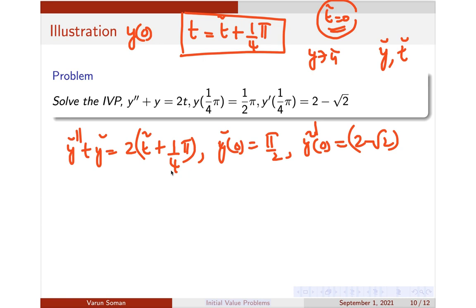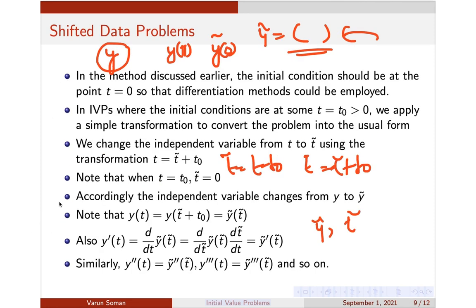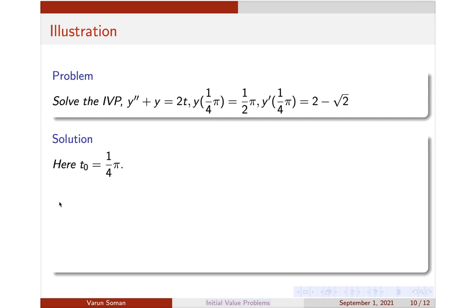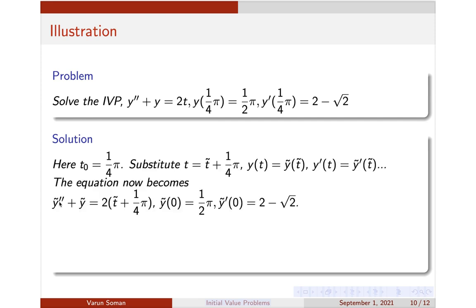You can apply the Laplace transform on both sides. So what will you get when I apply it? Once you have understood this, you can take this equation and apply the Laplace transform. I have written here everything. That's the thing we have got here. Now I will apply the Laplace transform. So you will be getting L of y tilde double dash plus L of y tilde is equal to 2 into L of t tilde plus pi by 4. Remember, don't be confused with t and t tilde. You just compute in the usual form. After all, your t and t tilde are variables.